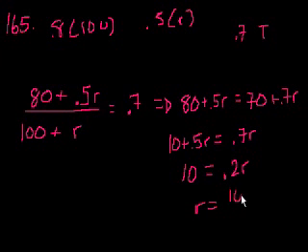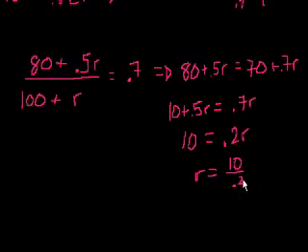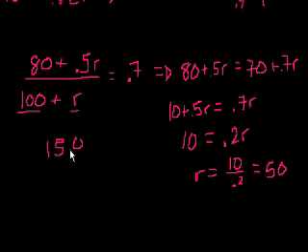is equal to 10 over 0.2, right? And 10 over 0.2, 0.2 is the same thing as 1/5, so this is 10 times 5, so that's equal to 50. So the remainder games were 50. So they're asking us, what are they asking us? They want to know the total number of games the team played. So it's going to be the first 100 games plus the remainder games. So 100 plus 50, they played 150 games, which is choice D.